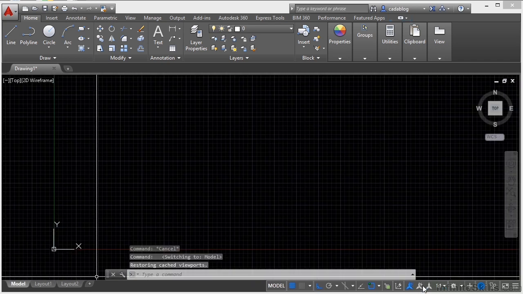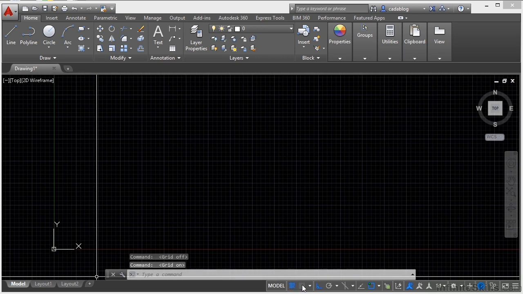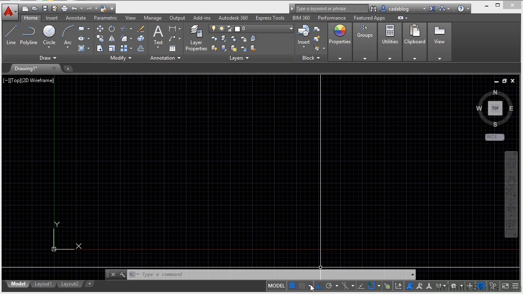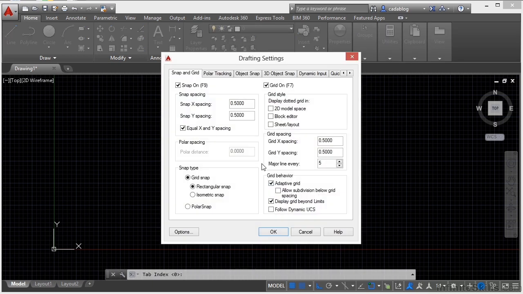You can see there are a lot of different buttons. Most of them are grayed out, but the ones that are active are colored blue. This is the one here that displays the grid. Now you can press the F7 key to toggle that off and on, or you can click here on your status bar. This is the toggle to snap to grid. You can turn it on or off, or you can press the F9 key. Just like here you can press F7, here you can press F9. Now this little arrow here gives you some more settings. You can turn your grid snap on or off. You can turn on polar snap, whichever one that you want to use. You can also click it here and get to your snap settings.